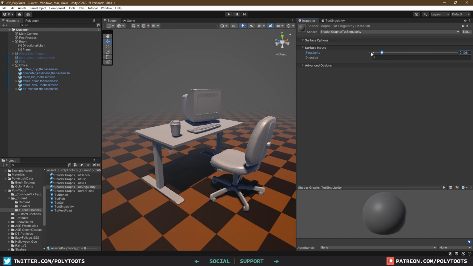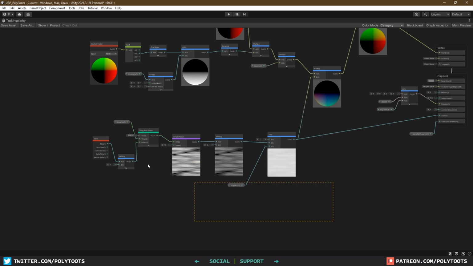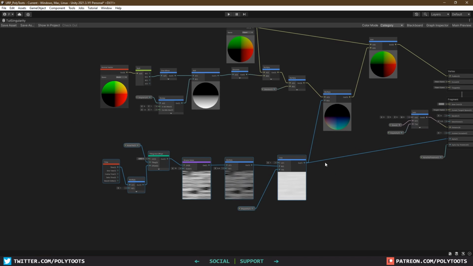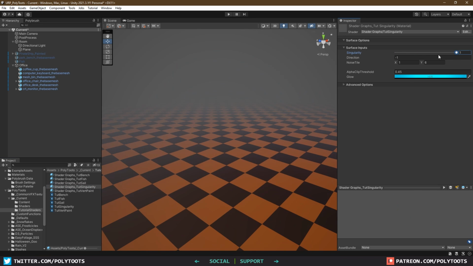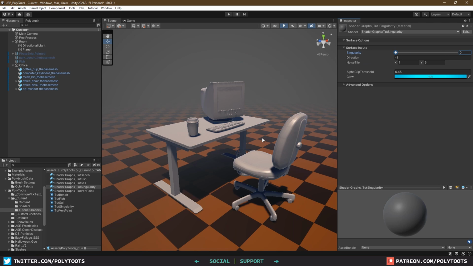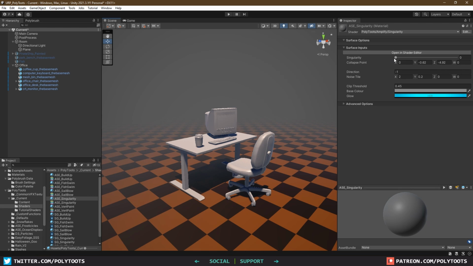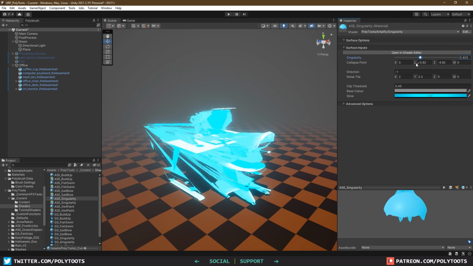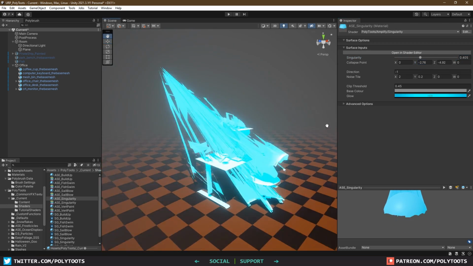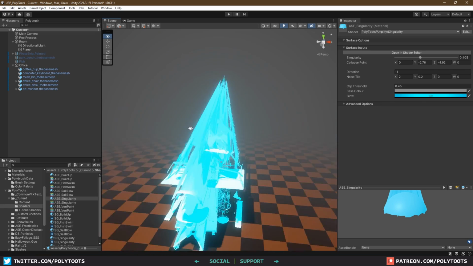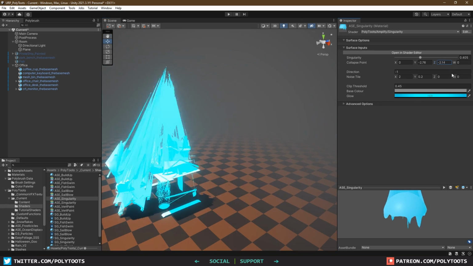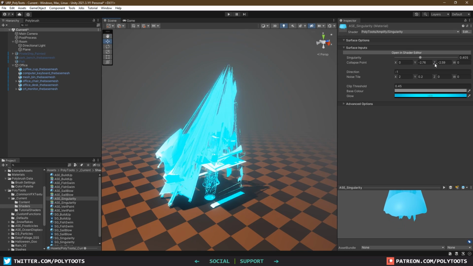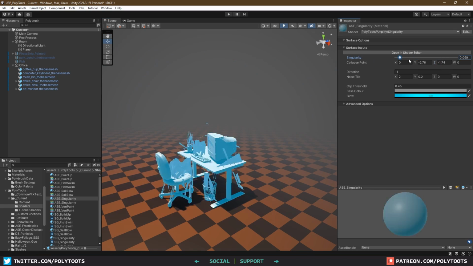From this point on, it's just a case of adding whatever you want. In the example that you'll find on Patreon, I've thrown in some noise, which masks out the objects with alpha and also makes the effect a bit more wobbly. There is, of course, the glow, and as one final little treat, we can change the type of collapsing to be based on a world position, so you can set which points things collapse to. Full disclosure though, I was only able to get this working on the Amplify version. I tried for far too long to port this one little detail over to Shadergraph, but it just wasn't having it. I'm sure it must be possible, so if there's anyone out there who can crack that one, I'm all ears. So that will be that.